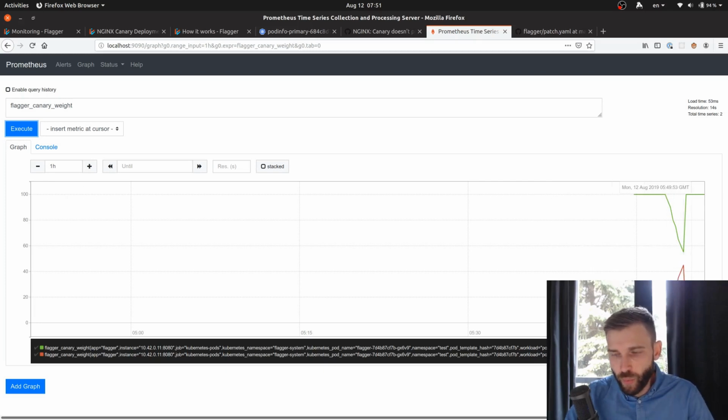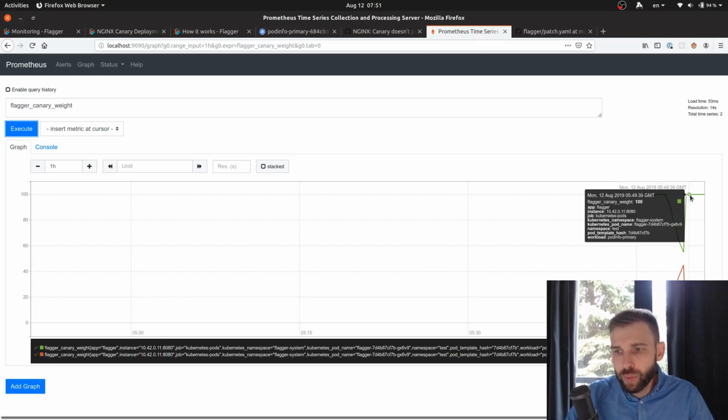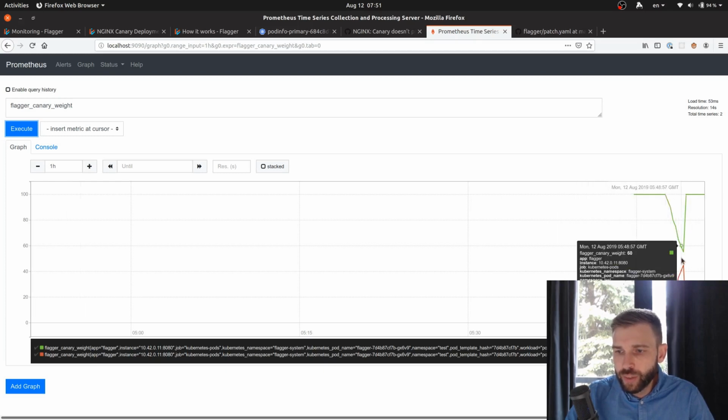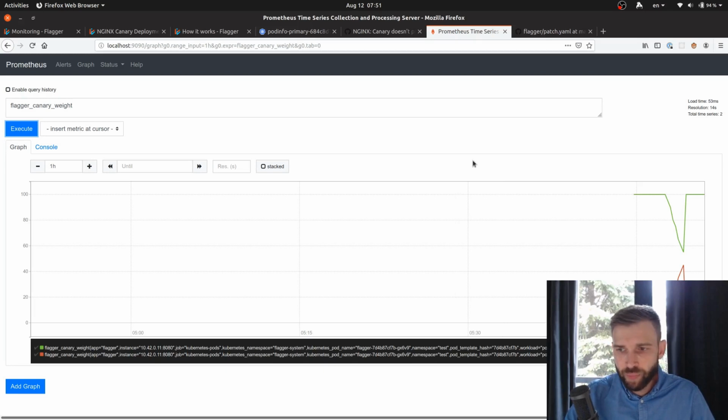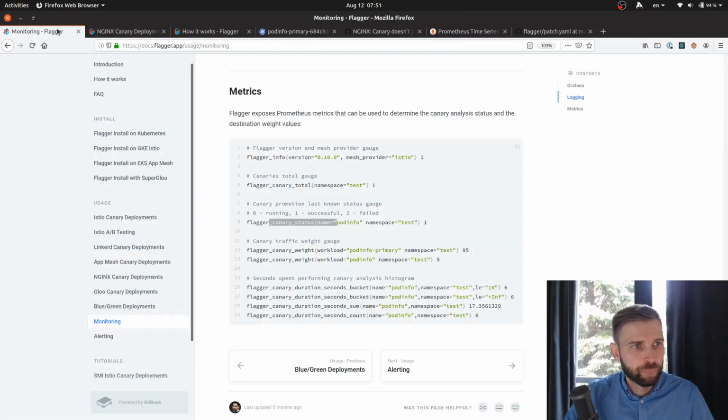The Canary is thrown away, and a new primary was created. So that's why the primary goes down and up, and then the Canary goes up and back down. So I think semantically, this might not be what one would expect, but it's understandable after you have seen what was going on during deployment.